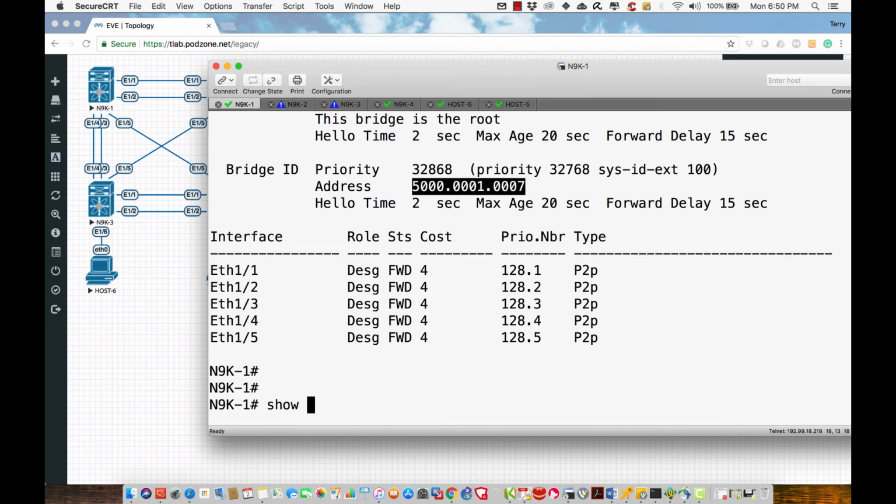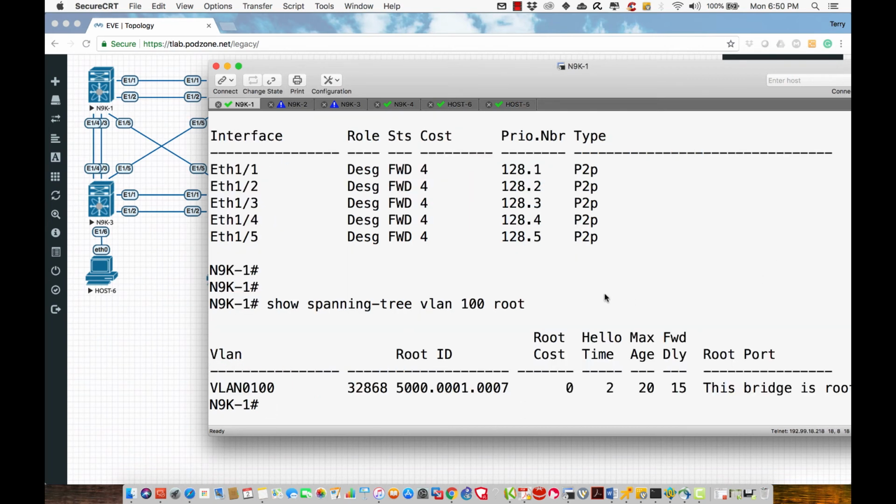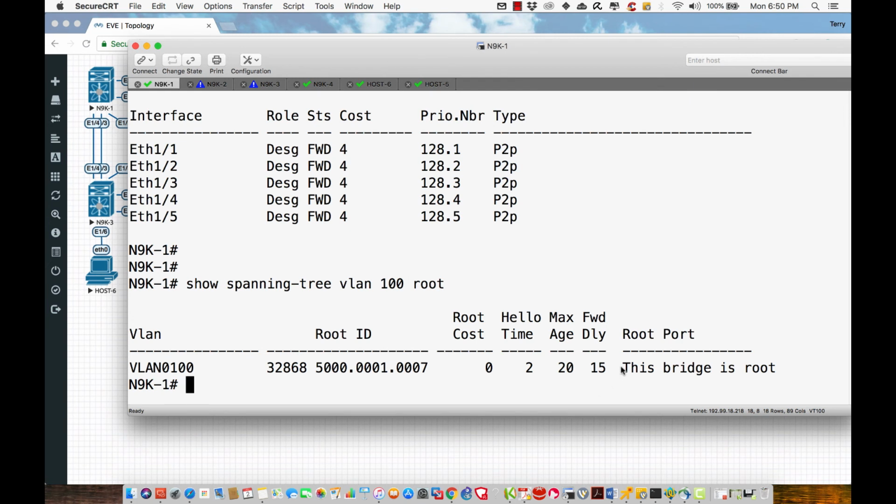So again, if I came over here and said show spanning tree VLAN 100 root and we take out the value, it's also going to be pretty straightforward, and it's going to tell me, I'm the root bridge. So this bridge is the root of the topology. Now, this is important because after we determine who the root bridge is, we need to talk about how we elect the root port. And I'll illustrate that again later after we discuss root port election from the perspective of another demonstration.